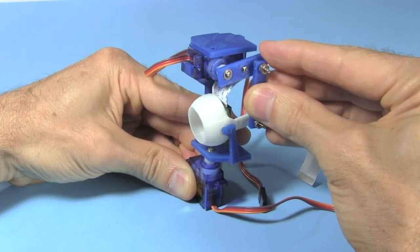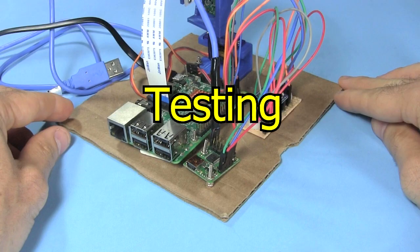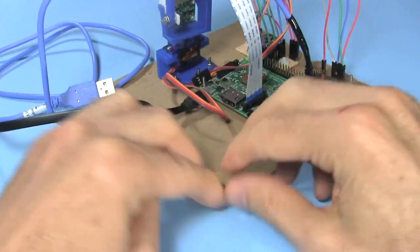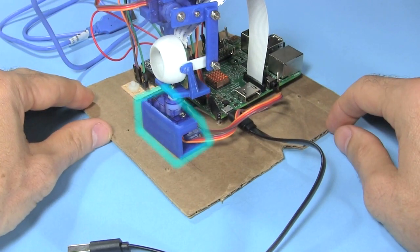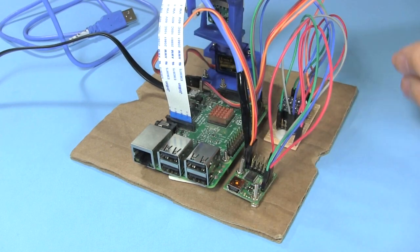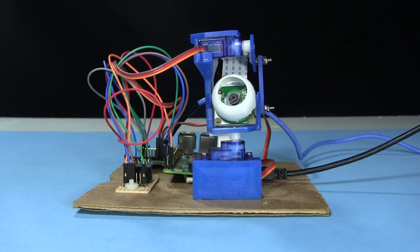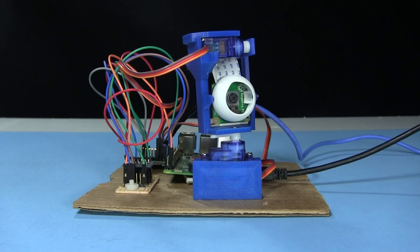I can rotate it horizontally and vertically. Once again, to drive it all, I'm using my Raspberry Pi Maestro motor controller board and level shifter setup. To mount the eyeball structure to all that temporarily, I've 3D printed this base piece. I plug the horizontal servo into the Maestro's first servo position, channel 0, and the vertical servo into the second position. I wrote up some simple test code which moves the eyeball around, and here it is in action.